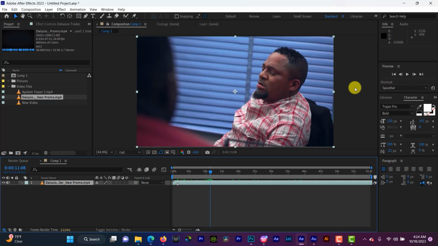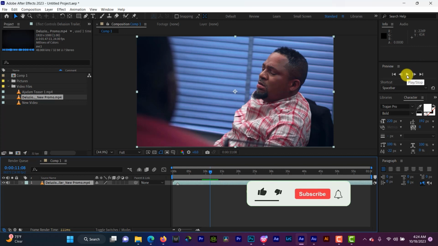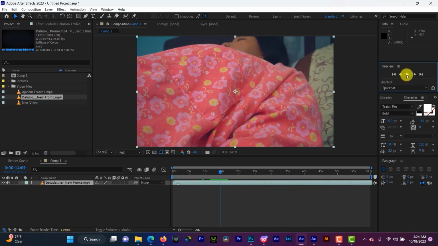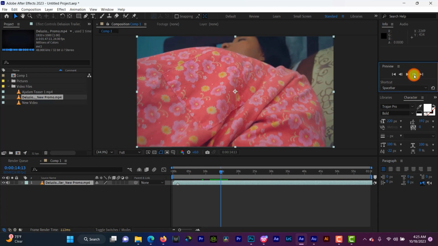Now, unlike normal videos where you click on play and it just starts playing, in After Effects what you do is RAM preview. In other words, After Effects renders your video into the RAM and then allows you to preview the video from the RAM. So it is called RAM preview. This is where you can click your play and stop button here, or use your space bar to play. You can see now that's the video. You can go frame by frame here. You can see how it moves.